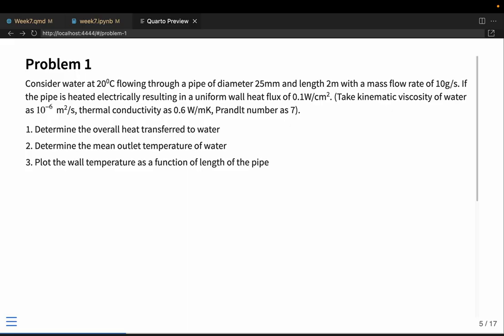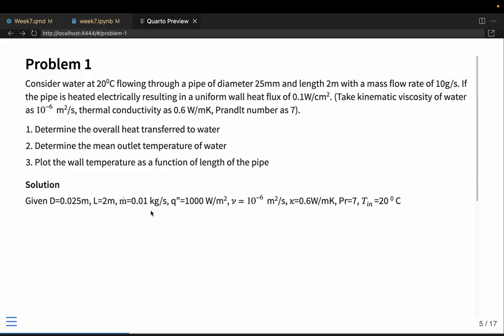So how should we go about solving this problem? Though I have specified the values of kinematic viscosity and thermal conductivity, if those values are not specified, how would you go about finding those values? If you recall, whatever derivations we have been doing up until now are based on certain assumptions. When you're attempting to solve a problem, always make it a habit to verify whether those assumptions are being satisfied or not for that particular problem you are attempting to solve. But the first one is actually quite straightforward, determining the overall heat transfer.